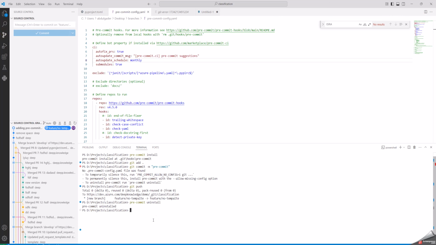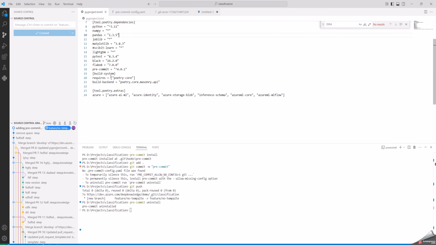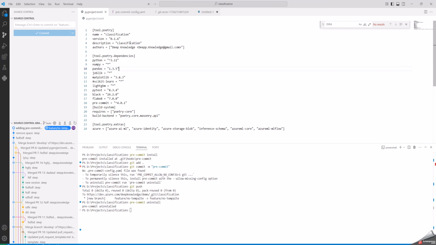So let me add some changes, classification using LightGBM algorithm. Now I have some changes, right?